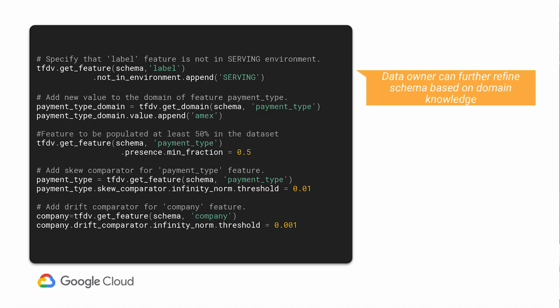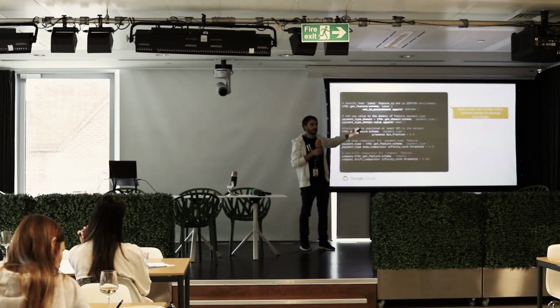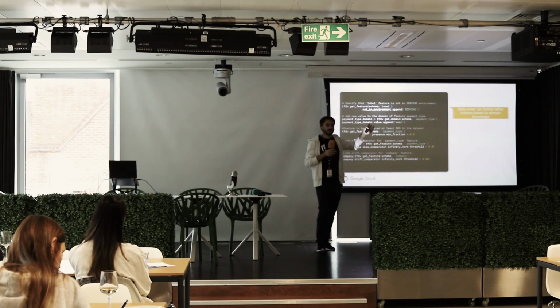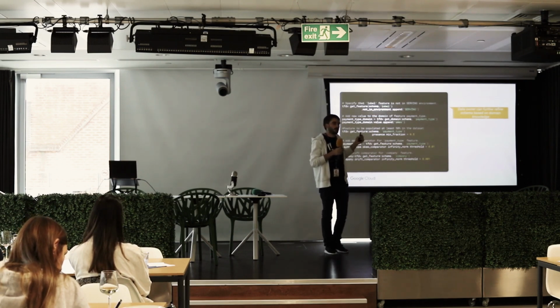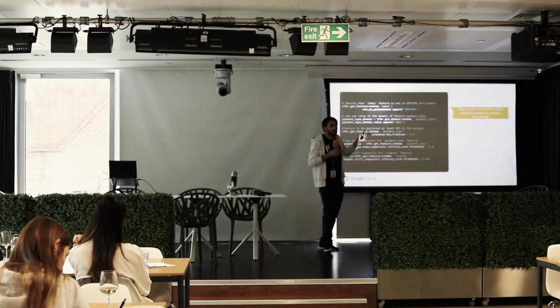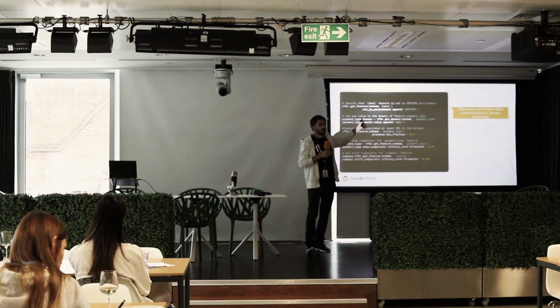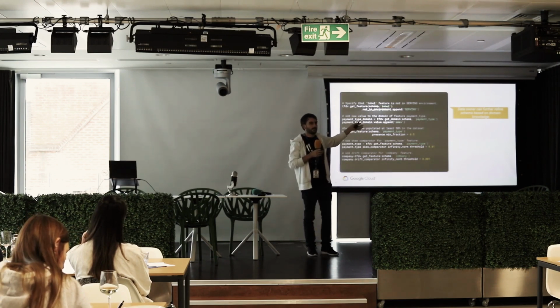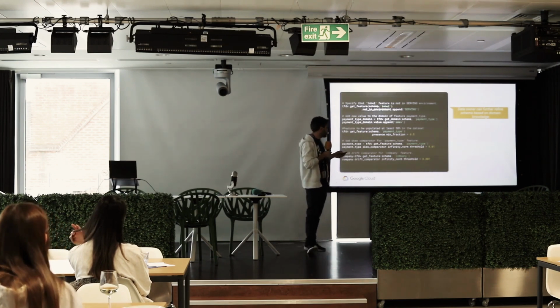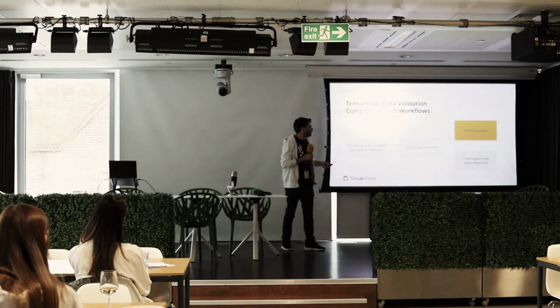So I'm okay to have some skew in the data, but I want to have control on what that skew is. I don't want to get a data set where nobody has an age, and I'm okay if a few ages are missing from the data. Okay, so you have control on creating this contract. If the first version is out of the data, then you can modify this schema.